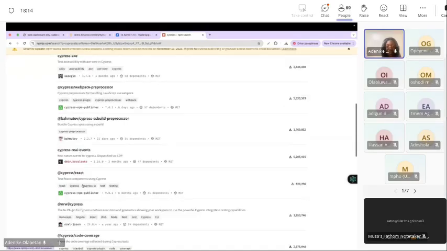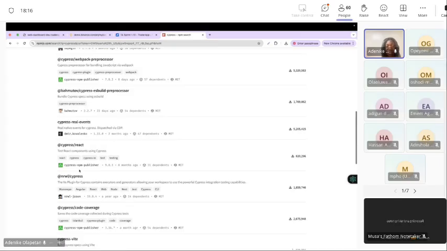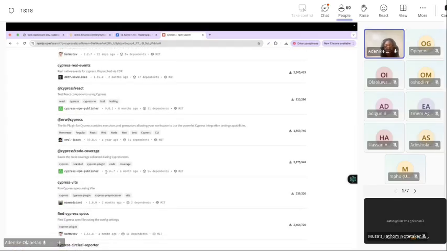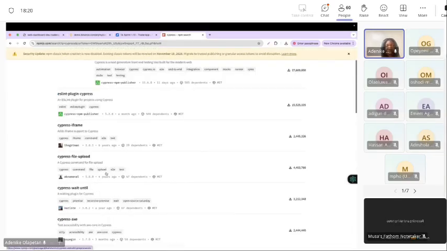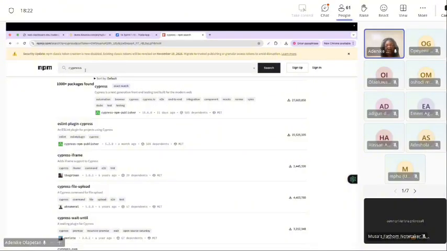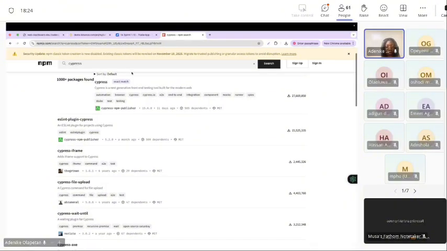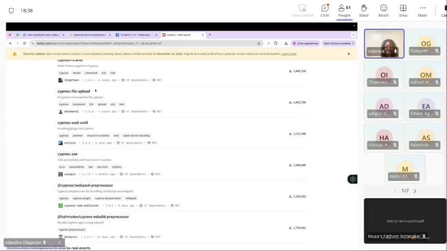These are packages that have been developed and compiled together in this npm store, just like your Play Store. You want to install WhatsApp, you want to install TikTok or whatever other social media, you just come right here to the store and plug in whatever you need.